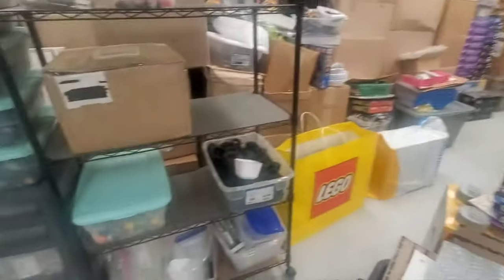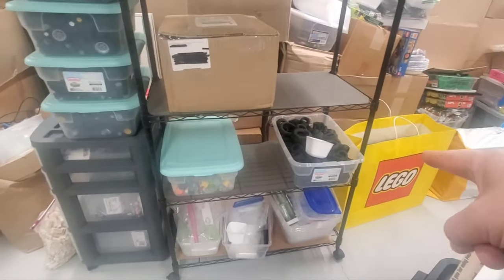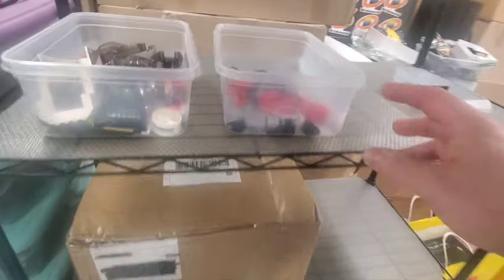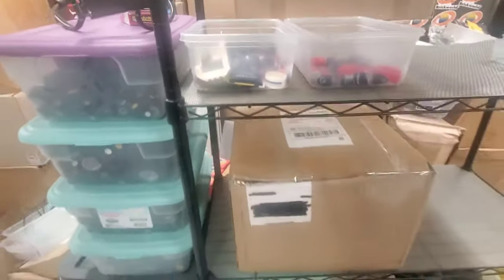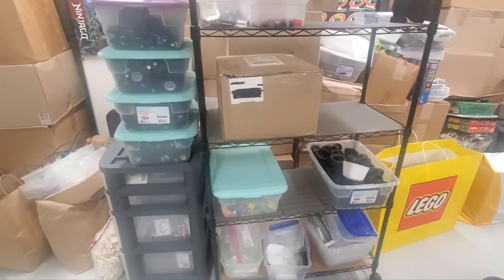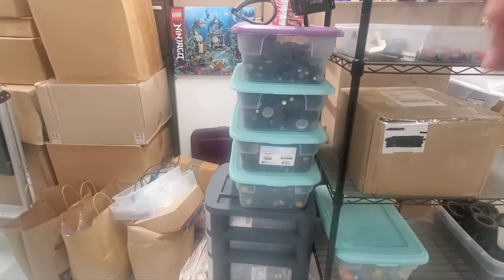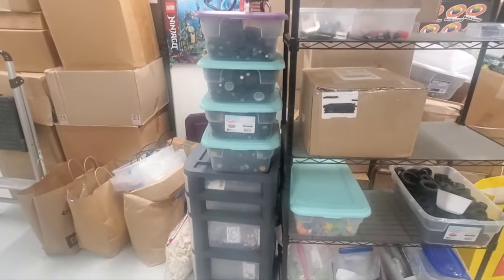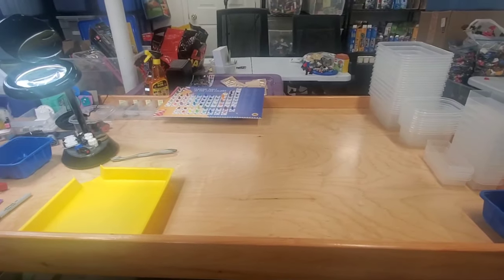I also have these pieces here - I want Ben to check for color just to get his opinion before I actually upload them. Now tires - that's the only thing left besides these here which I'm just going to hold off on, and the printed pieces which I'm still mulling over. The next thing is tires and that's going to be quite the big effort. There's a lot of tires there, and even more here because I stopped taking them apart - it was just too much of a pain.